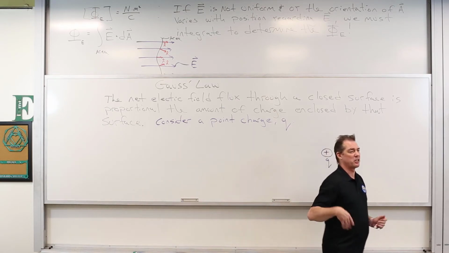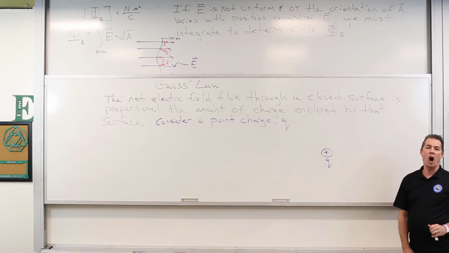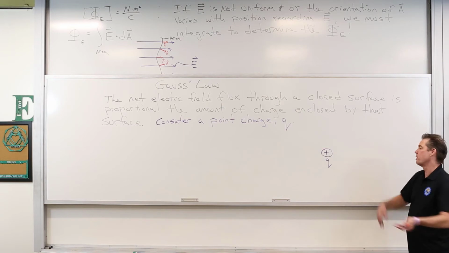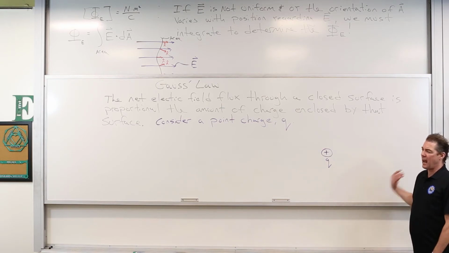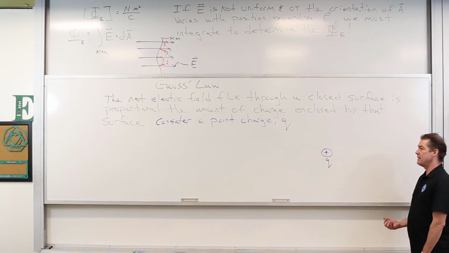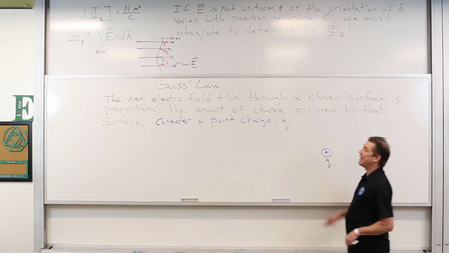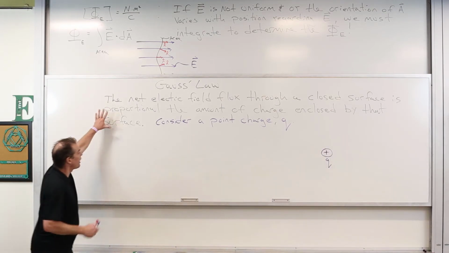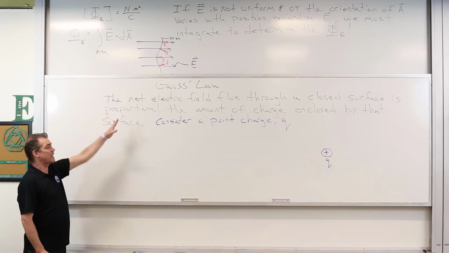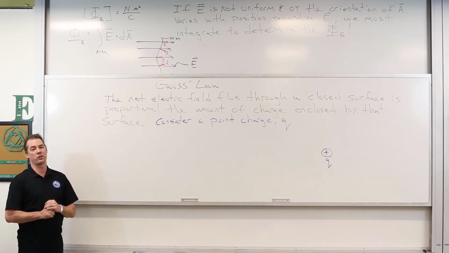The Gaussian surface is a closed surface that encapsulates some charge configuration, some charge distribution, or in this case, a singular point charge. The trick with Gaussian surfaces is to pick the right surface such that we can easily determine the flux through that surface. Once we can determine the flux, we can say that it's proportional to the amount of charge enclosed, and there's a nice, easy constant of proportionality.